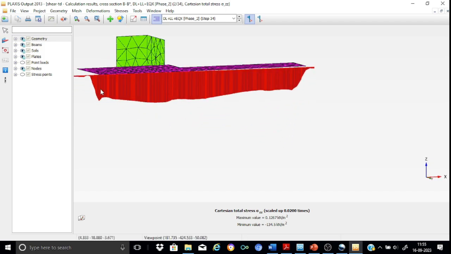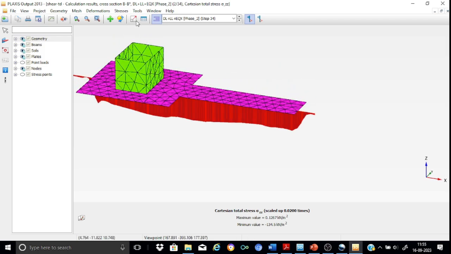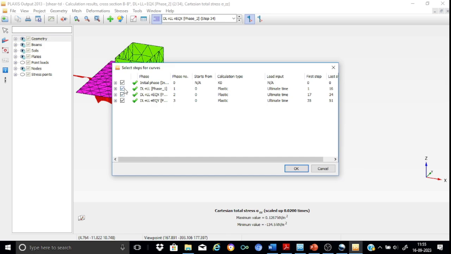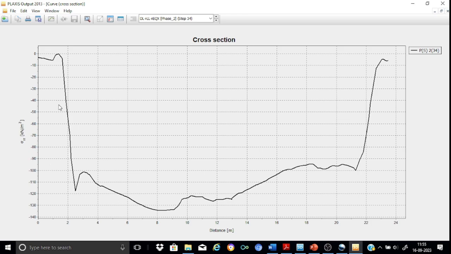Okay, as expected, we find that the stresses are maximum just under the raft for this EQX case, and we'll also be able to see the cross-section plot here. Go to the tools and the cross-section curves. And I would like to see only, for example, the EQX here. Okay, EQX. Okay, fine. So as you can see, the stresses are maximum under the raft.